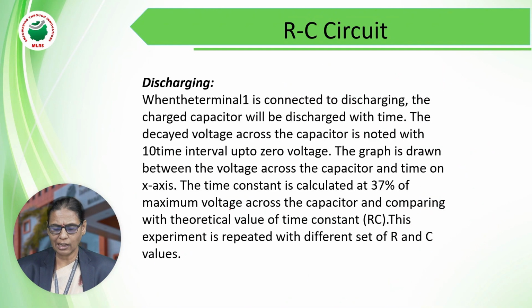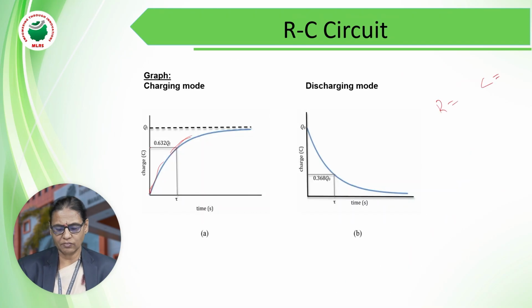Then we have plotted the graph. In this graph, this is the graphical representation for charging, and this is the graphical representation for discharging. This is increasing, this is decreasing. Now whatever the value of charging you got, indicate it on the y-axis, that is with respect to voltage, and drag the line onto the x-axis. This particular value where you have dragged onto the time, for example, let us take it as something around 230 seconds.